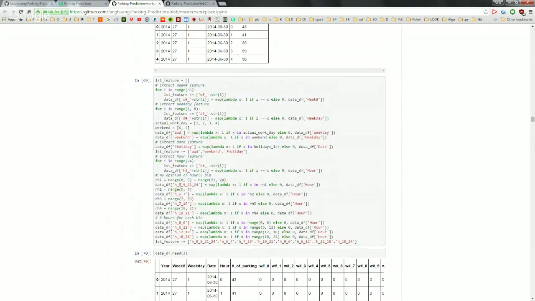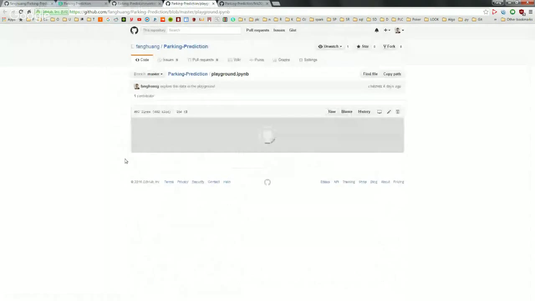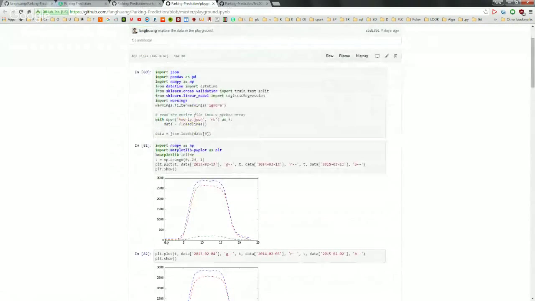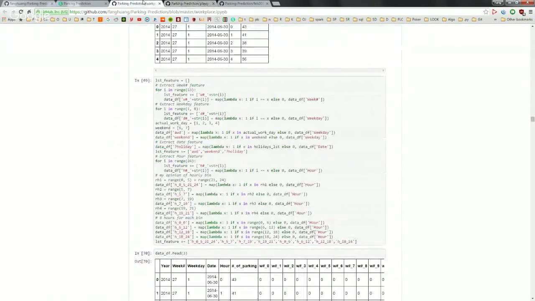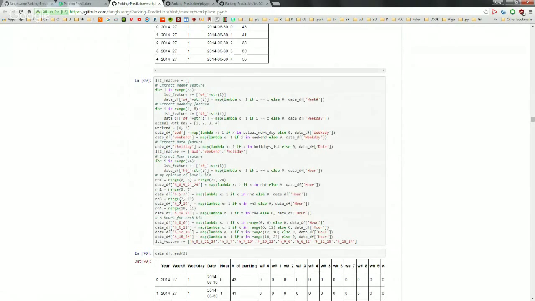So from midnight to 5, and from 9 o'clock to midnight, that's a bucket. And the reason for that is in the playground I noticed the trend is like this, right? From midnight to 5, from 21st to midnight, it's kind of low compared to the others. So I manually customized my hourly bucket to be like this: 5 to 7, 7 to 19, 19 to 9. And then I also have the regular 6 hour bin.